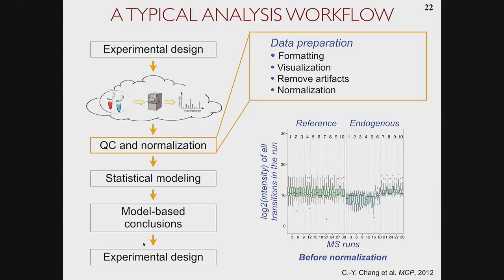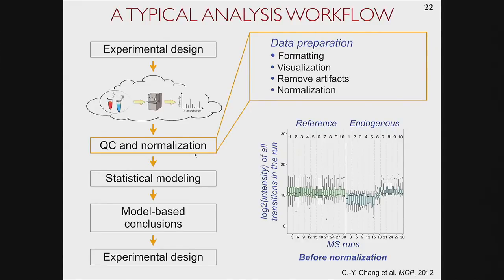After that we go obviously into the whole experimental part, and once the data are collected, there's a whole set of steps that we need to account for. The first and very important step is quality control and normalization. This is something that I cannot stress enough, because it's so frequent that we just say, well, we have this automated pipeline, the data go through, we have some p-values at the end, and that's what we do.